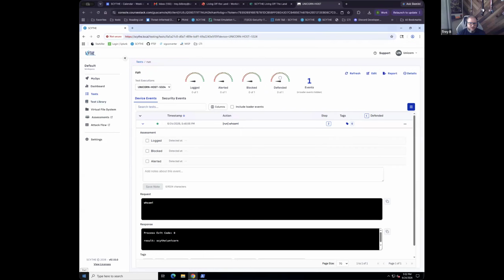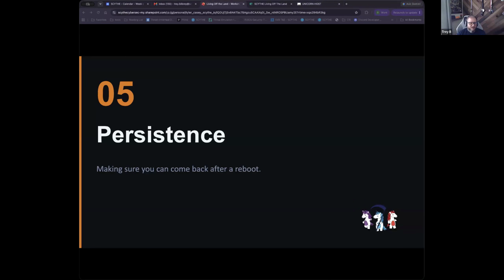So up to this point, we got our initial execution on the user. We turned around, did a little bit of discovery, then we set up some privilege escalation, to make sure we can do what we need to do. Now it is time to talk about persisting. We've elevated our access. We've got our hooks into the system. Now let's make sure we can stay and survive a reboot or some potential other issues.